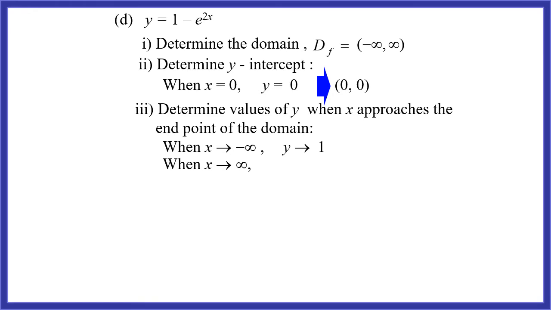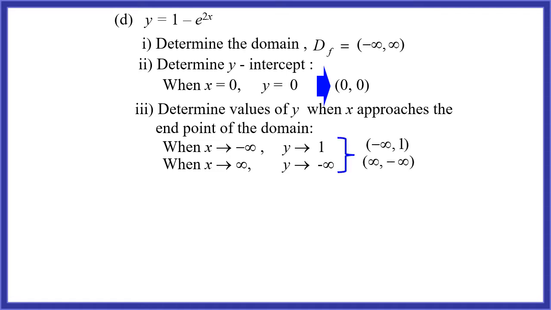And then when x approaches infinity, the y will approach, so we write down first 1 minus e to the power of 2 times infinity. So e to the power of 2 times infinity is the same as e to the power of infinity. Double of infinity is infinity. So e to the power of infinity is infinity. So 1 minus infinity, 1 minus a really big number. So this is a negative number, so it will be negative infinity. Okay, if you don't understand, you use one value. So 1 minus 1 million. It will be a negative number, right? So it will be negative infinity.